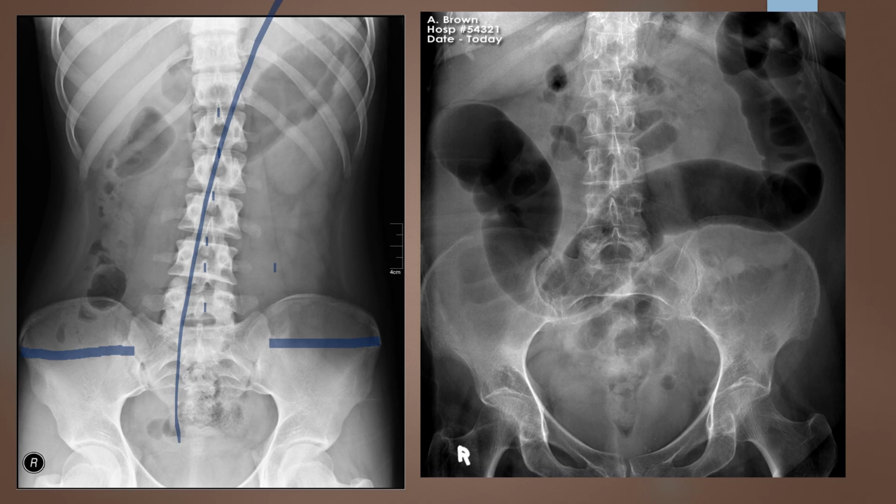Now, over here on the right, we have a little bit different story. So first thing I'm going to do is look and see if all the anatomy is there. So I have a pubic symphysis, so I'm going to assume that this is a supine. Okay, so supine, got the pubic symphysis. The IR goes as high as it can and include that pubic symphysis, so we're good there. So technique-wise, I'm looking here.